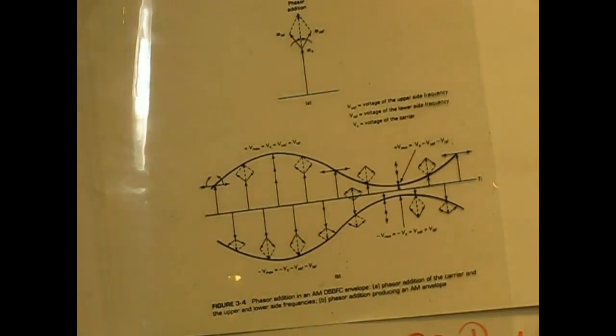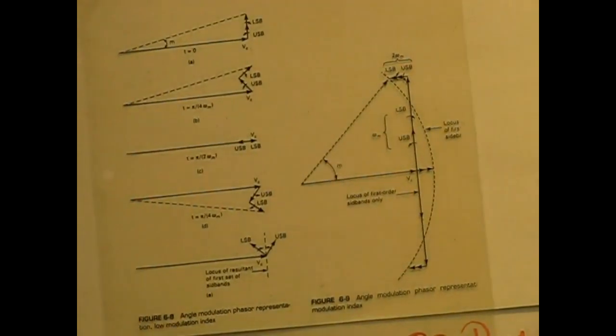Now let's do the same thing in FM. That might give us some insight on what's going on. And ironically, this looks a little bit different. Let me check that. Yeah, it looks good. The only thing that's different basically is that the carrier and sidebands are 90 degrees out of phase. So here we have the lower sideband and the upper sideband adding together, and this little guy here, M, represents the phase shift from the carrier unmodulated to the carrier when the sidebands are adding together.